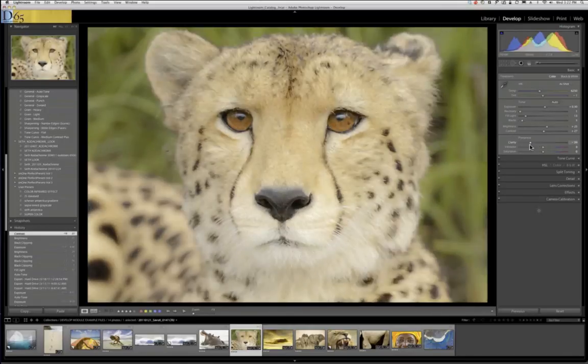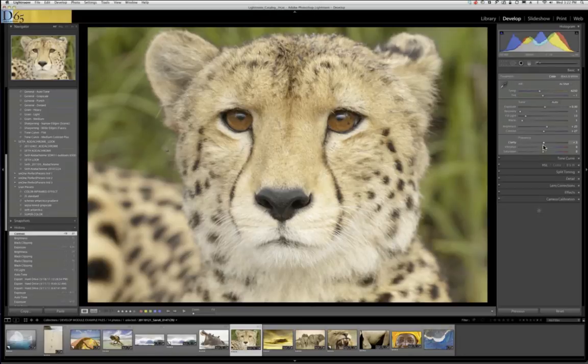And photographers typically love to bring clarity up. 50 is a number that a lot of photographers like, and again, there's really nothing wrong with it. What I will point out is that sometimes negative clarity is actually quite useful, especially with skin. If you take female skin and use a brush, for example, which I'm going to get into a little later with some of the localized corrections, using negative clarity can give the appearance of much smoother skin. Also, sometimes for effect, clarity or negative clarity is very, very cool.